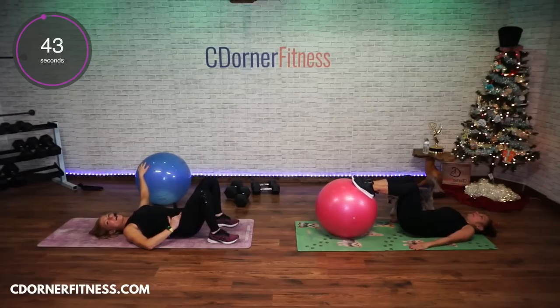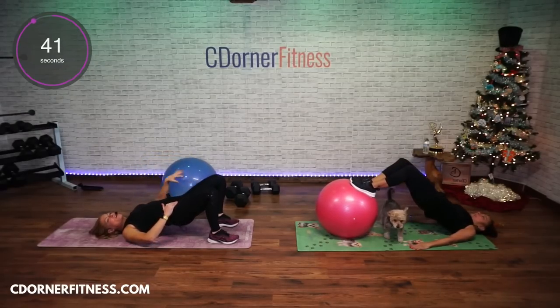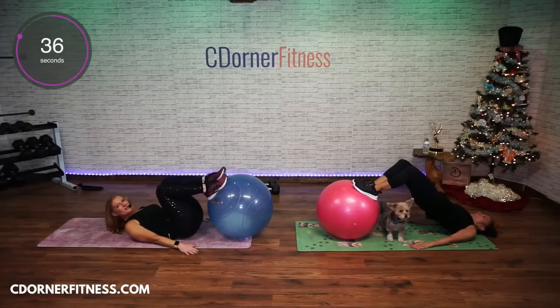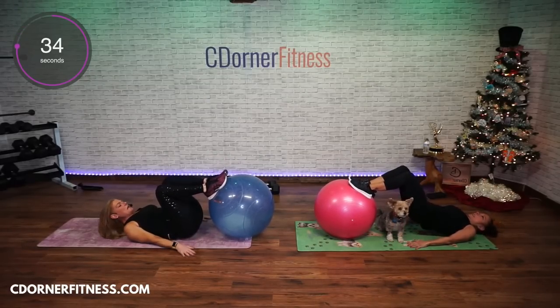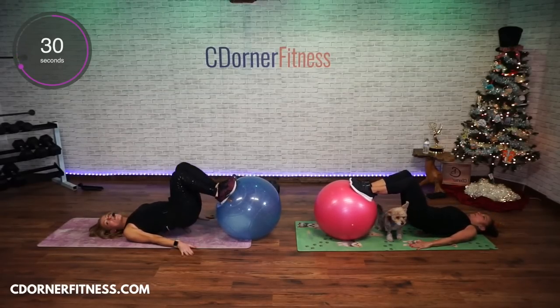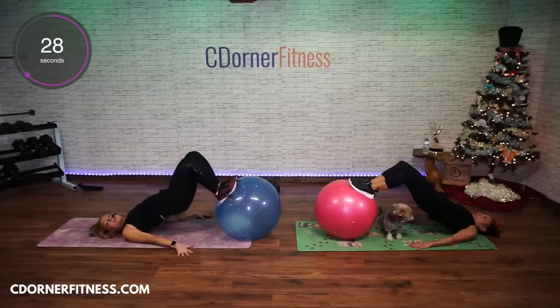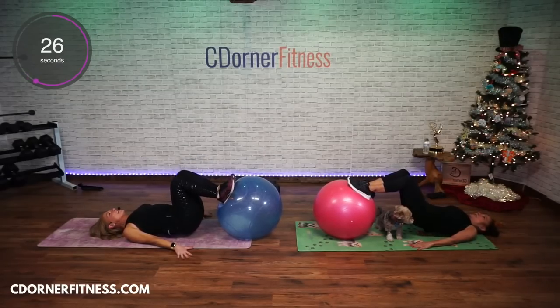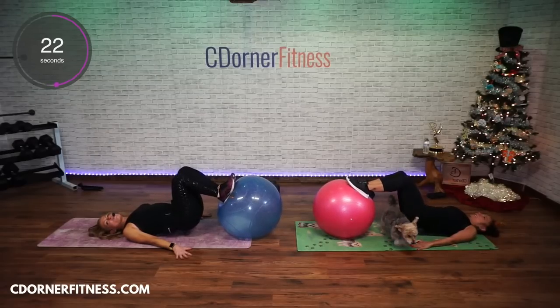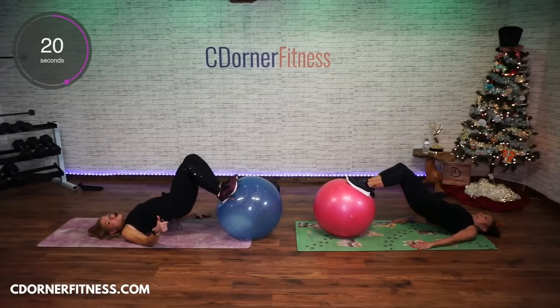Down. Good. He's like, excuse me, can I borrow those? And up, and again, and up. Is he under you? I think he is. And up. He's such a lover. Now, that's giving Tara a little more of an isometric. Good. Come on. And up. And down. Don't. Everybody, imagine there's a Louis underneath there. You don't want to crush him.